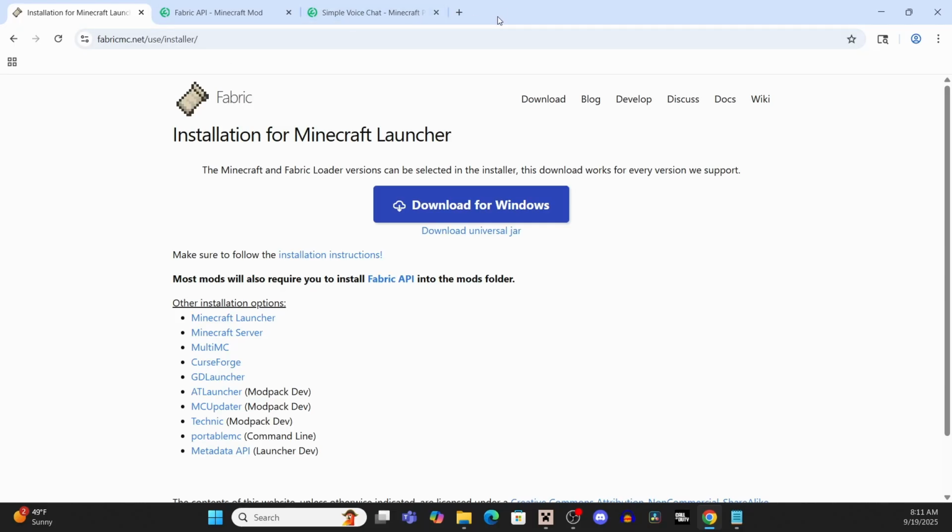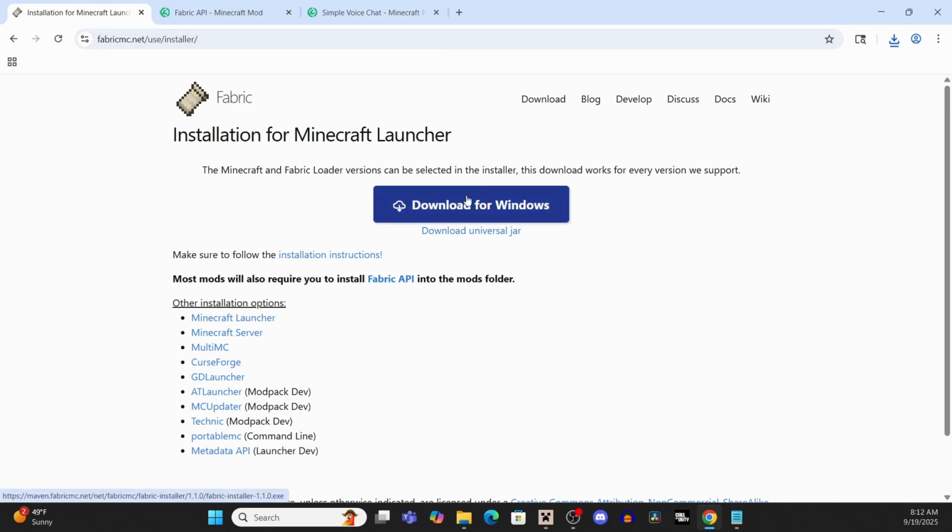It's super easy. What you'll need is these 3 links that I will put in the description that you guys can go straight to. So we're going to be using the Fabric versions for this mod. So what we're going to need to do is get Fabric installed on our launcher so that we can use that for the mods. So the first thing we'll do is you'll go download for Windows.